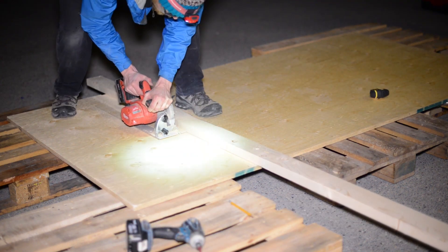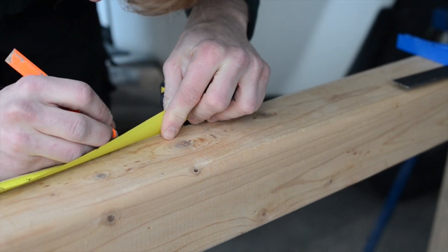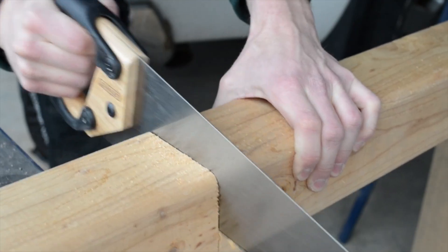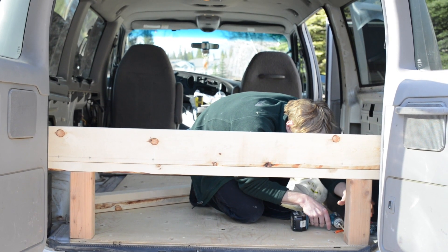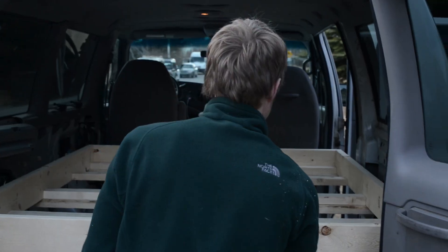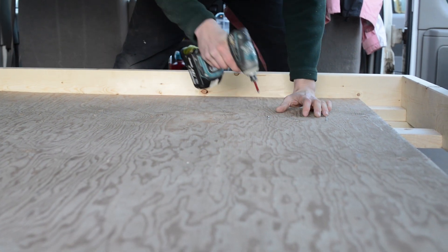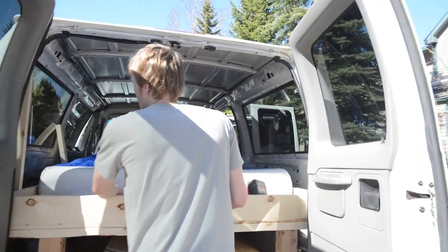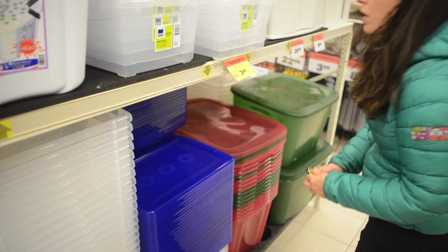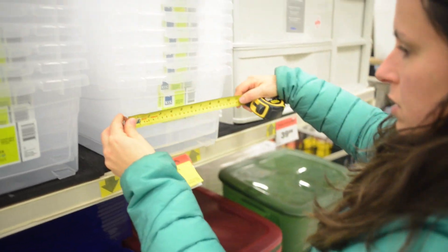The bed: with previous experience we found it's best to have a standard size bed, meaning you can get mattresses cheap and easy anywhere — you don't have to cut down foam or anything, just buy a queen mattress and throw it in the frame. Construction was simple but very strong. We didn't want any legs in the middle so that storage under the bed is uninterrupted front to back. I constructed the bed from three materials: six-by-twos for the box frame, two-by-fours for the slats, and some thin ply to better support our memory foam mattress. We also designed the bed height to let me sit up comfortably while fitting reasonably sized boxes underneath to maximize storage and keep the van clutter free.